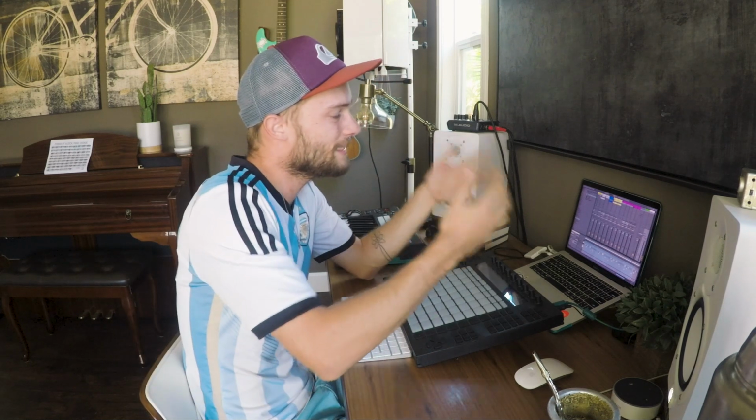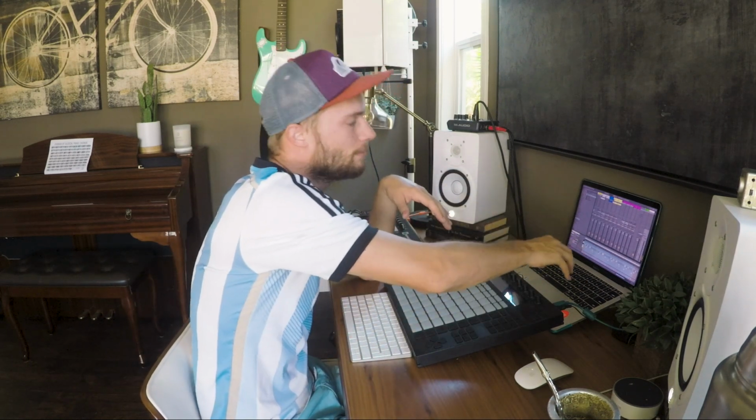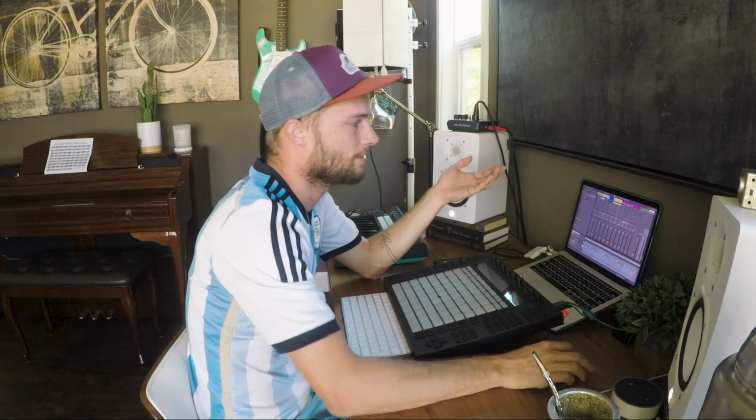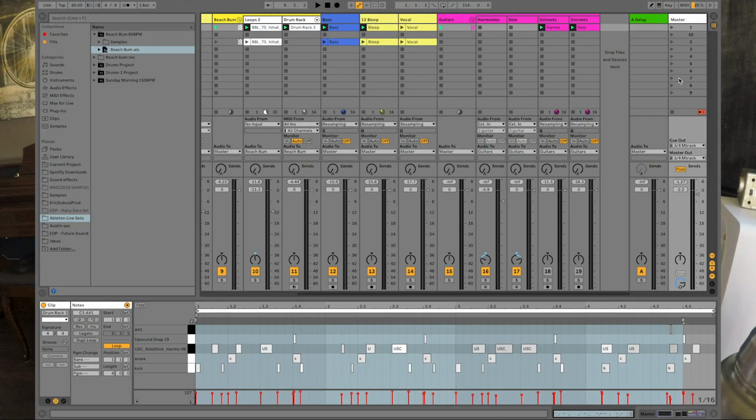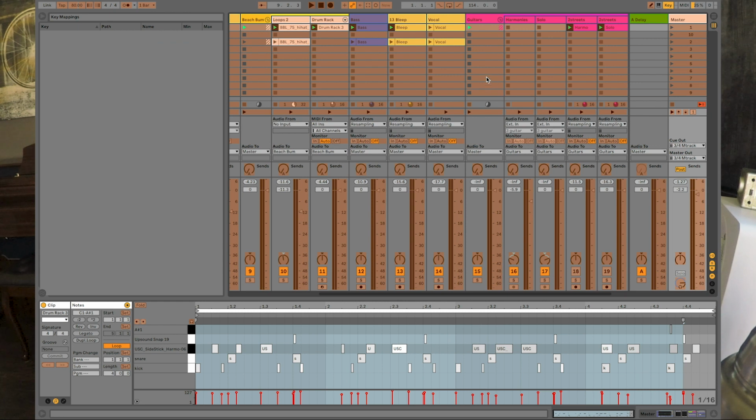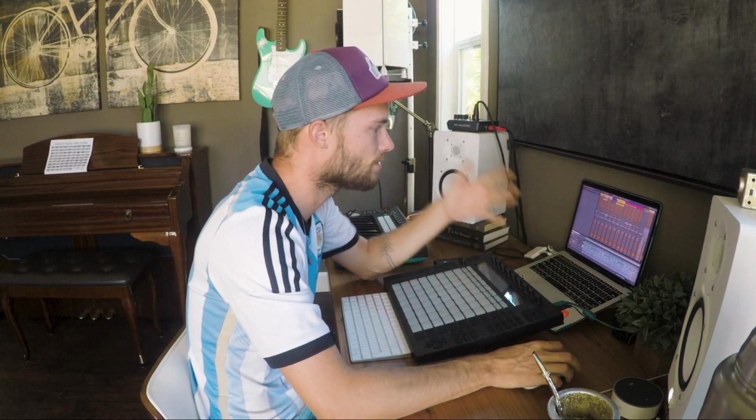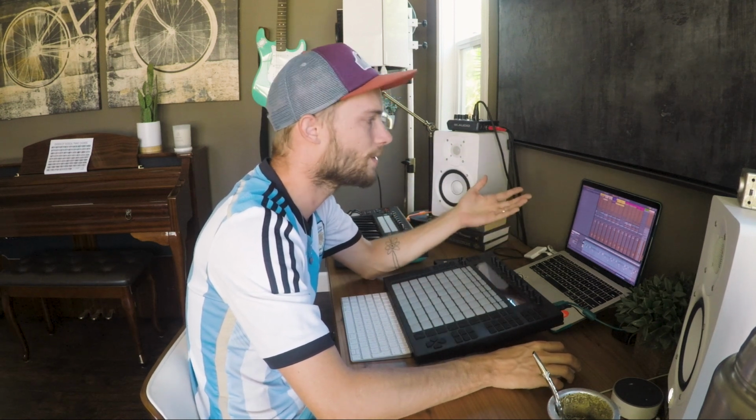You can also MIDI map anything on your computer keyboard directly to the DAW. So you have the same thing here, and instead of the MIDI, you just click on the key, and everything you see here in orange is mappable to a letter or to something on your computer keyboard, and you can do the same thing. So it's just so easy to set up and so easy to work on.